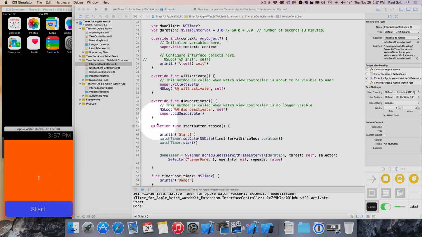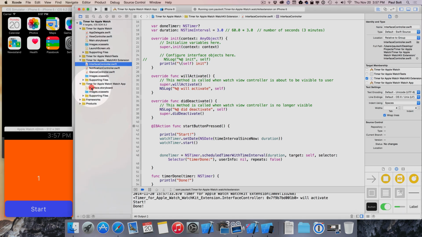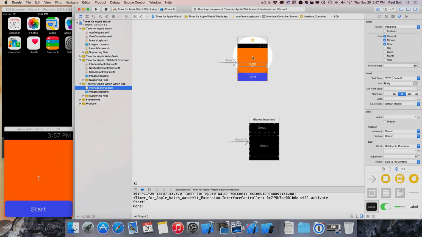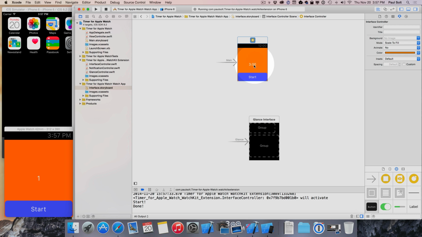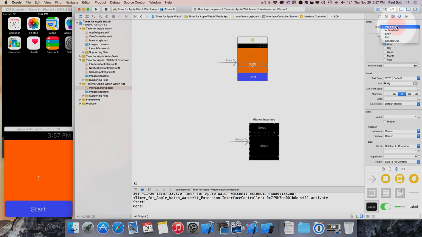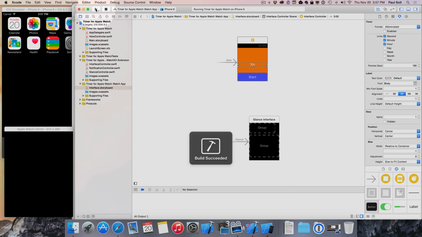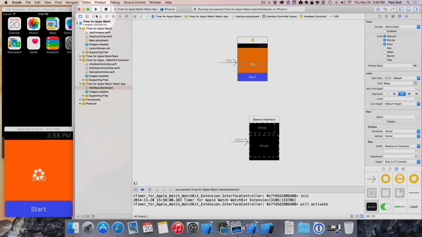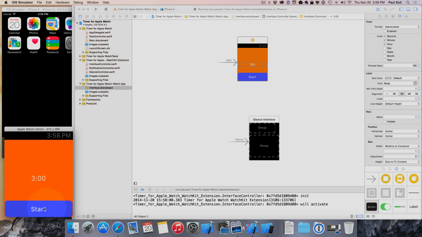Our done timer ended. If you're working with WatchKit right now, there's something wrong with, I believe, the formatter for positional time. I played around with it a little bit more. So this is the bug. The closest you can get is the abbreviated. It's still not going to be ideal. It's not going to be that small amount. So if you need a really short timer, that's not going to work.